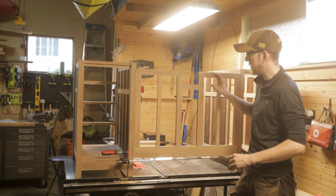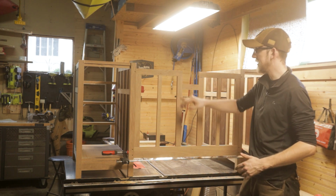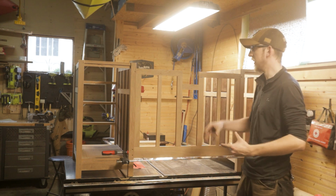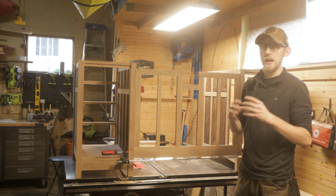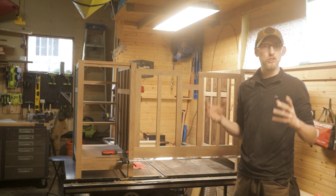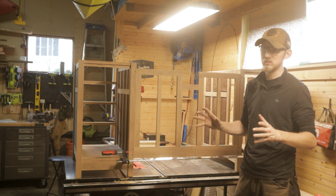Okay, so we've got the whole back panel mounted on here now, and you can see that there's still some gaps in here, but those will go away once I actually get this whole thing glued up and it's a solid structure. Right now, there's a lot of little areas that have movement to it, so we can't actually get it to fit in here perfectly. Once it's a solid structure, I can put it in here and it'll be just fine.